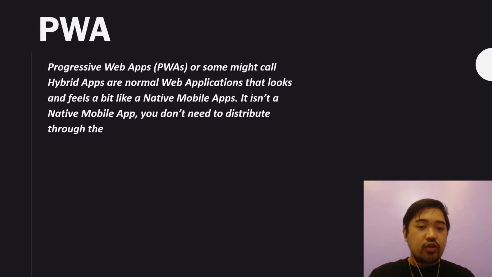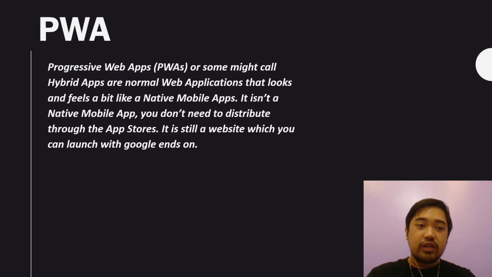Start with PWAs. So dati, dinescuss na natin yung hybrid apps. So si PWA or Progressive Web Apps is same lang naman siya kay hybrid apps. It functions or it is a normal web application that looks and feels a bit like a native mobile app. So, hindi mo na siya kailangan i-download sa Play Store, or pwede rin naman kung gusto mong gumawa ng downloaded na file or na installer para mag-trigger dun sa app. Or pwede nyo rin siyang buksan using any browser na merong capabilities for Ionic.